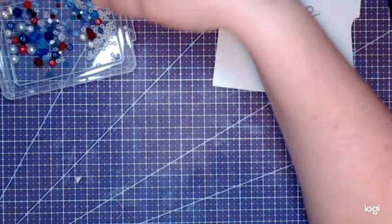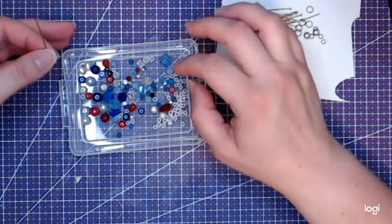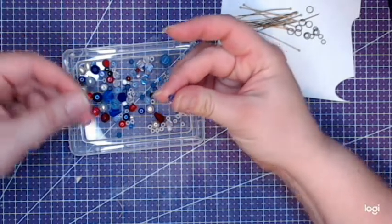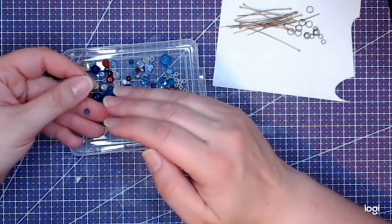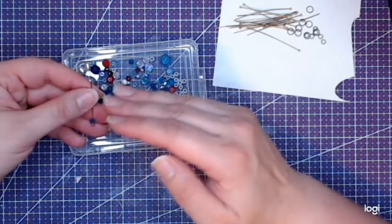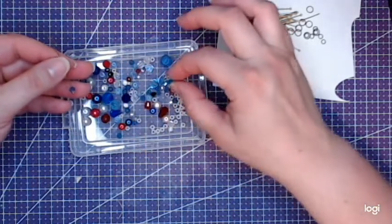deciding what I'm gonna do is I come up with my theme. In this case it's red, white, and blue. And so I get my beads together, various sizes, colors, all that stuff, and generally I start out with a smaller bead, and then I kind of work my way up, but it doesn't have to be like small, medium, large. You can do small, then medium, then small again, then large, but as long as it kind of gradually works its way up in size, that's kind of how I think about it and how I decide what I'm going to put in.